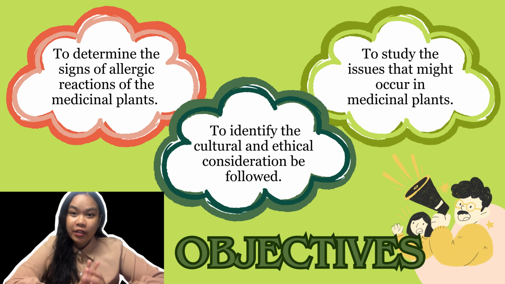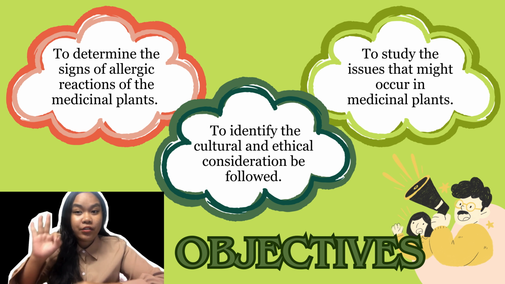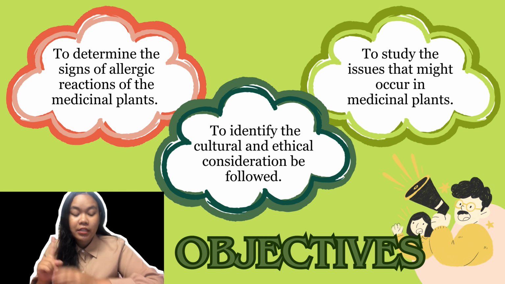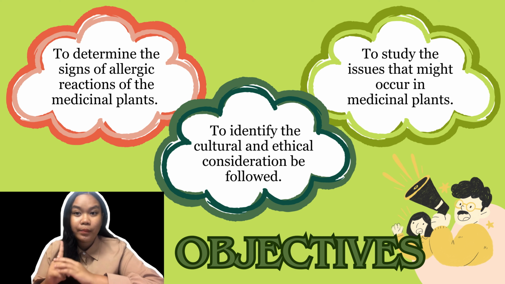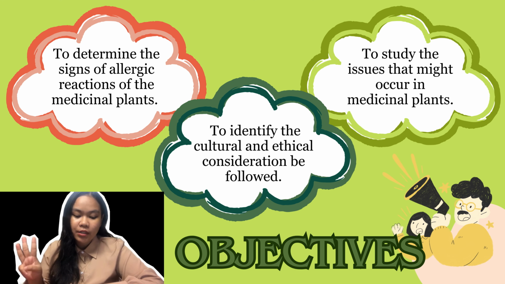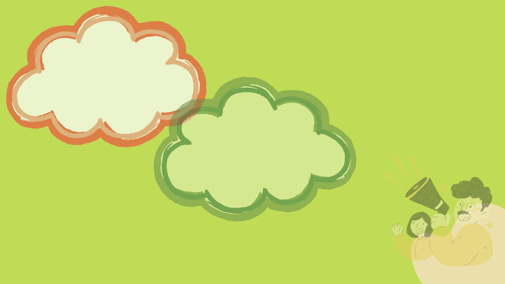So today I would like to talk about medicinal plants. Before I start further, I will tell you about the three objectives of our topic today. The first one is to determine the signs of allergic reactions of the medicinal plant. The second one is to identify the cultural and ethical considerations to be followed. And the last one is to study the issues that might occur in medicinal plants.